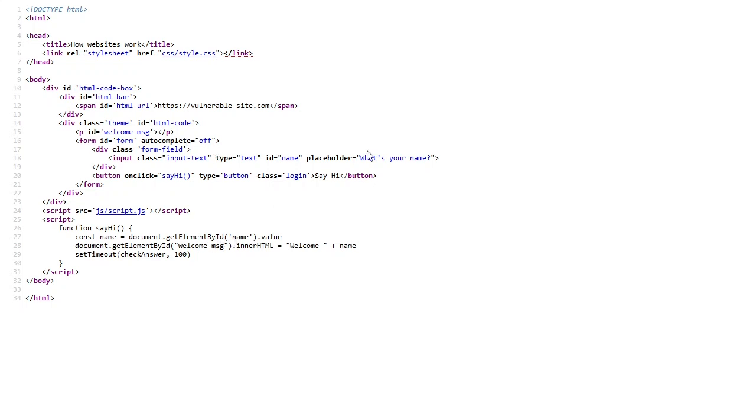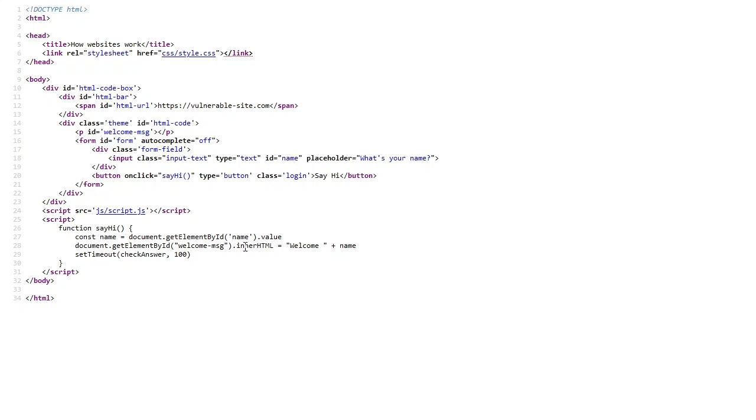The welcome message is the element that, before I wrote any name, was empty. When I wrote my name, it showed welcome Kenza.